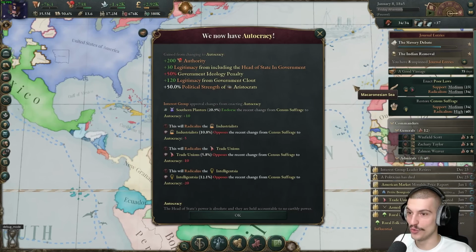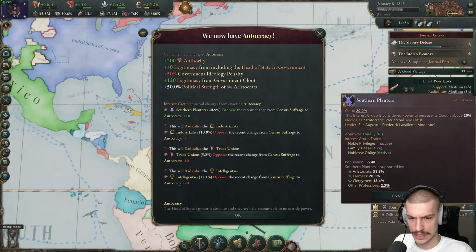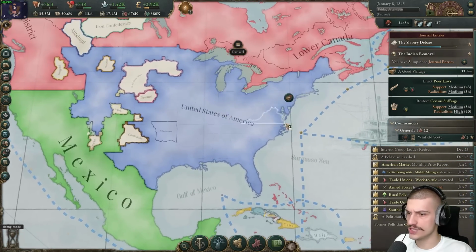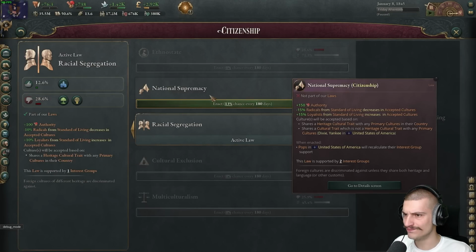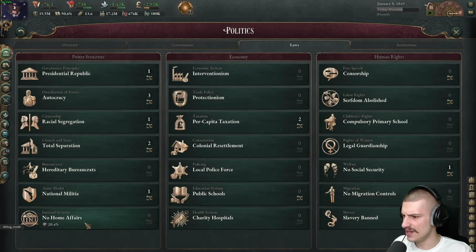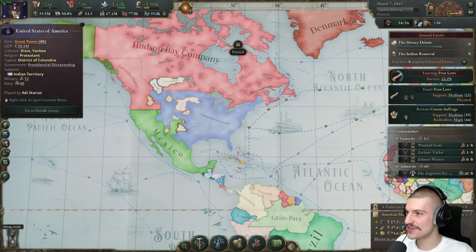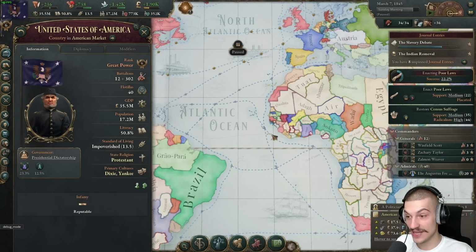I don't know. And we are now on autocracy, one step closer to communism. I don't know what happened. But there we go, we're on autocracy. I guess I still can't pass whatever law I want, but I actually want to go down this way. Actually, let's go ahead and pass some poor laws. I just noticed our flag changed. Well, there we go. A presidential dictatorship. Yep, that's pretty much what I wanted.